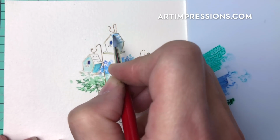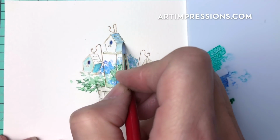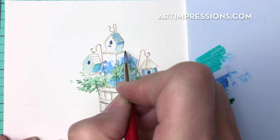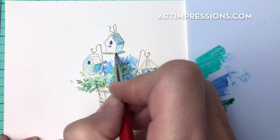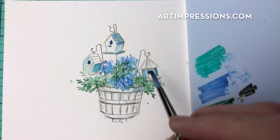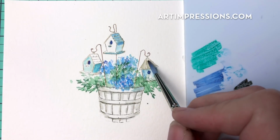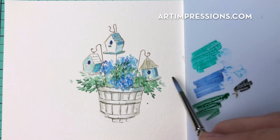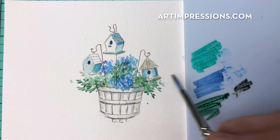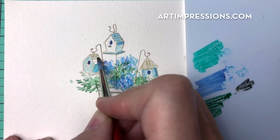So you can use whatever combinations of color that you want. It's amazing how it changes the picture just by changing your color palette so much. And let's add a little of the sepia and get some color on the roof. Just brush this color in. Remember, even in these small images, you want to stay inside the lines. So you don't want to cross these lines. Even though these things are small, it really, really makes a difference. Stay inside the lines, even on these little shingles.